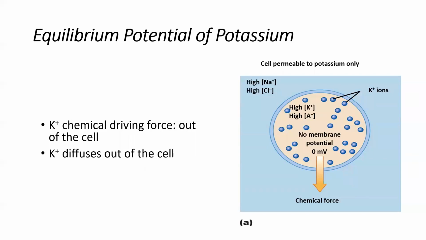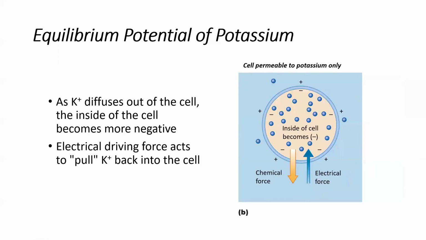So it's pumping potassium into the cell, and so we start off with potassium at a higher concentration inside the cell, a lower concentration outside the cell, and that gives us a chemical driving force where potassium wants to move out of the cell because of its natural concentration gradient. So according to its CDF, potassium can move out of the cell from a high concentration to a low concentration. Now again, this is a hypothetical cell. We're only looking at the chemical force here, and then we're going to add the electrical force because we know from prior knowledge that both of these forces are acting on a cell, not just the chemical, okay?